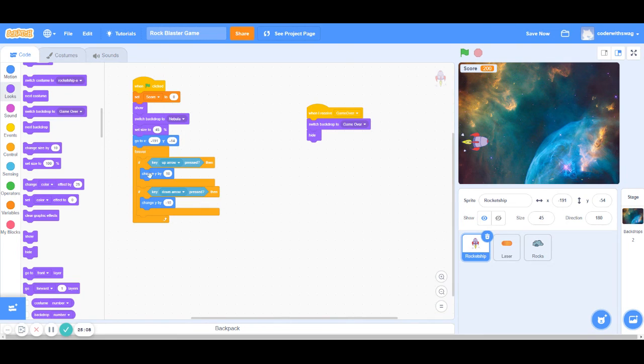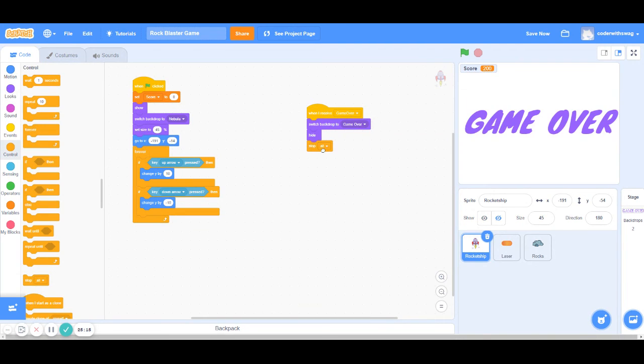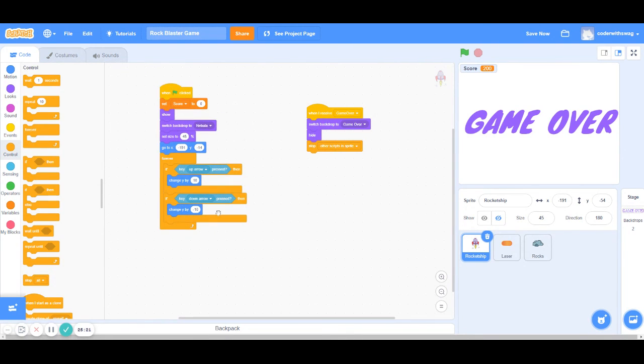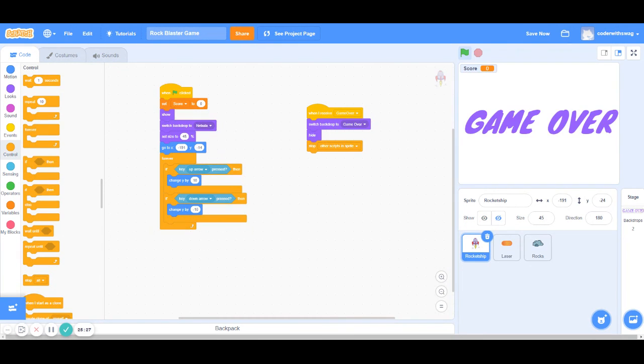And we also want to stop all of the scripts in the sprite. So let's just go to stop and then change it to stop other scripts in the sprite. So basically what's going to happen is this script is going to stop immediately. So let's see that. When the rocket hits into the rocks, the backdrop switches.